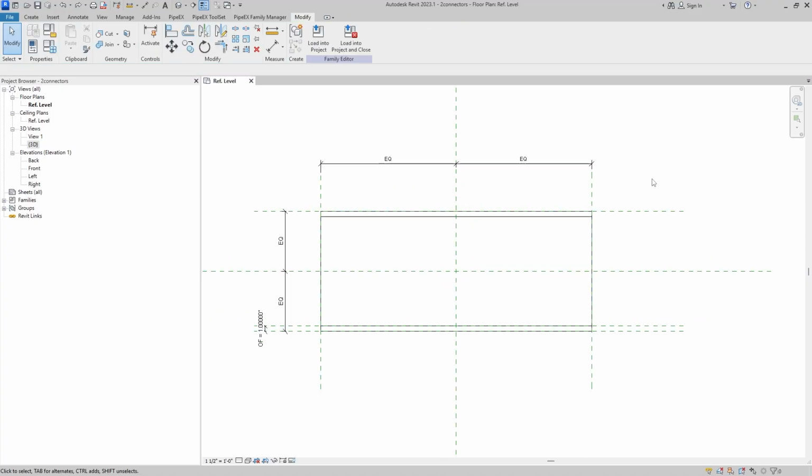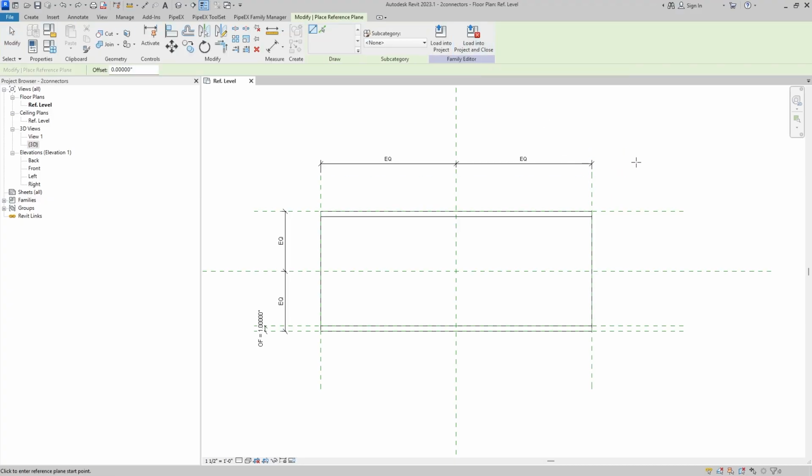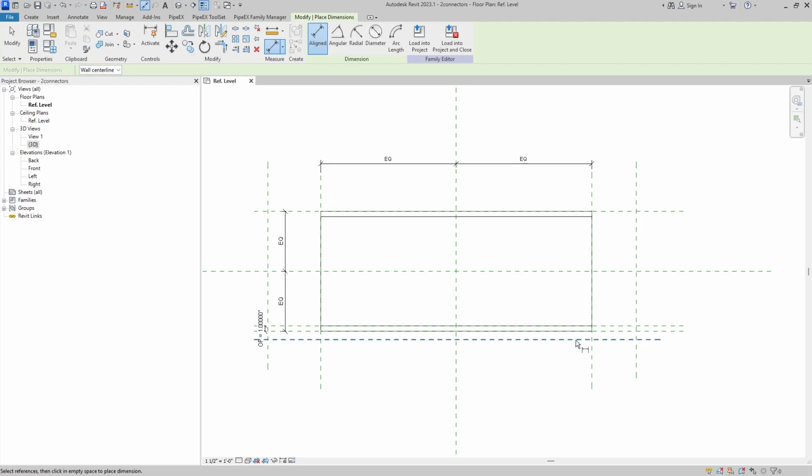In the next step, I'm going to create end connections. And to do this, I need to add a few more reference planes. And we'll add a few dimensions.